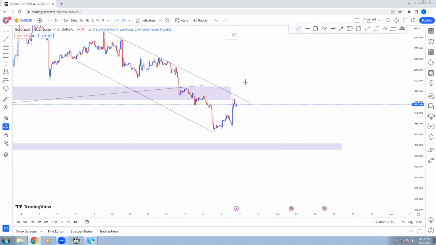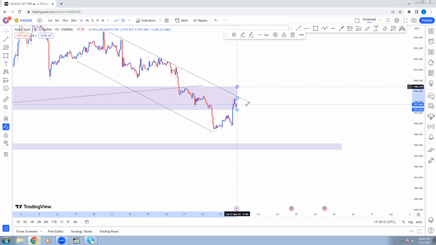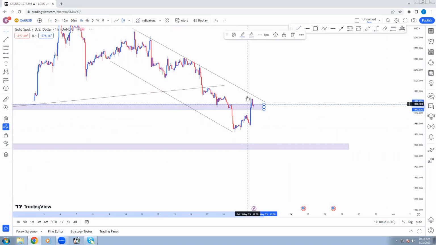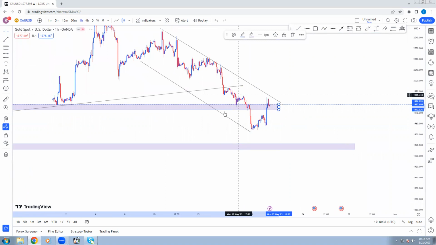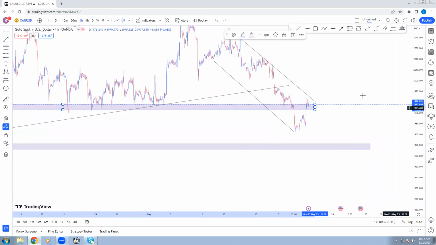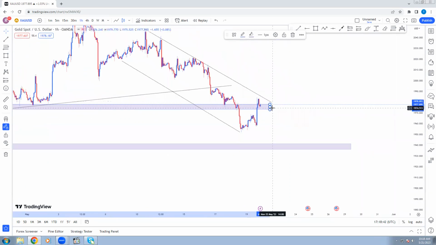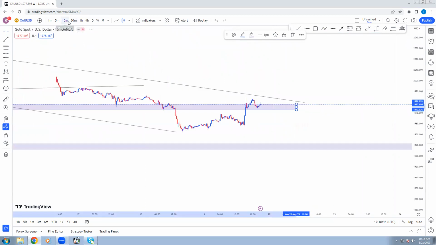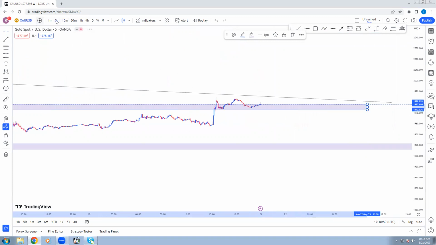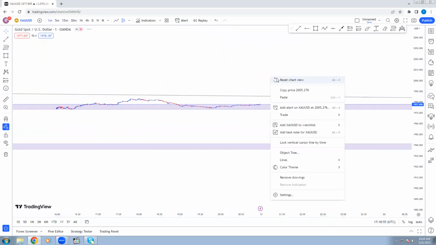So as you can see now, we have this impulse shoot to the upside. So let me see if I could just try and adjust this based on this. Yeah, it makes sense now. So it might be an impulse shoot to the upside and a correction. So let's move to lower time frames to get more confirmations, because you cannot just enter for the sake of entering, you know. You need to get a clear picture.